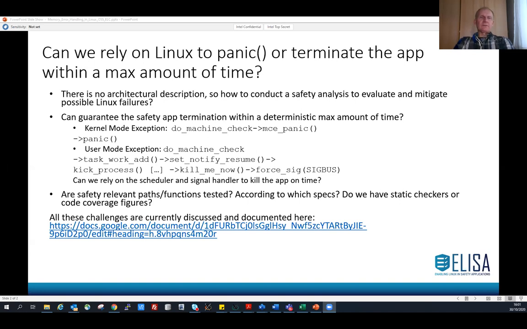But what I found interesting, the use case actually seemed quite simple when we started with it, and it turned out to uncover a whole bunch of complexity. On the one hand, understanding the architecture, but on the other, as I was just looking at this, the do machine check panic, is it possible, for example, to do some form of recovery to keep the machine alive?